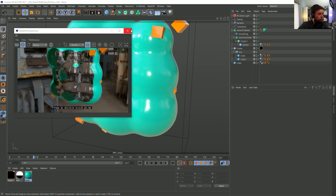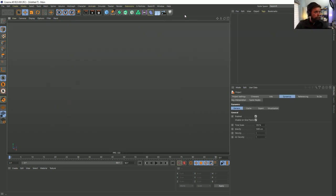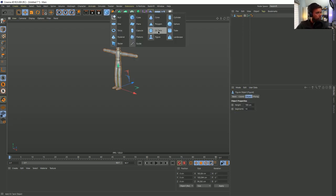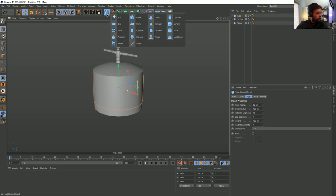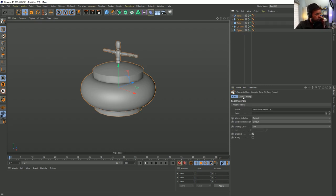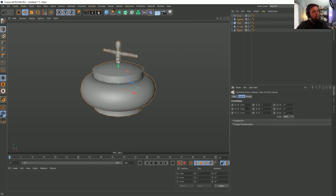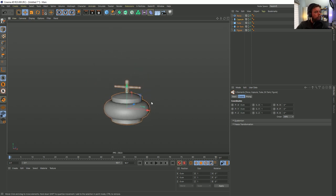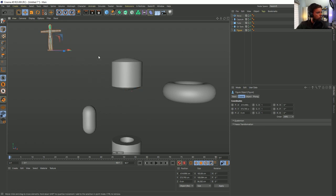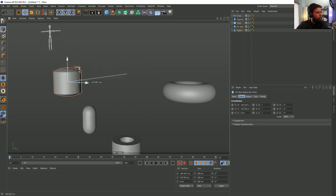Michelangelo was asking about the spacing of objects, whether there's a way of doing it with num. And yes, there is a cool thing with num. I'll create a couple of different objects here just so we can see them. If I select all of these, you can space them out evenly, but it depends on how you want to do it. Let's say they all have random heights and you wanted to maintain those, but you wanted these all to line up.